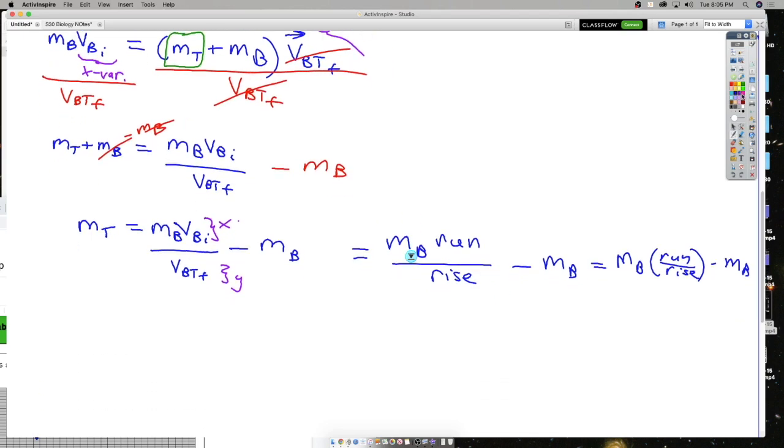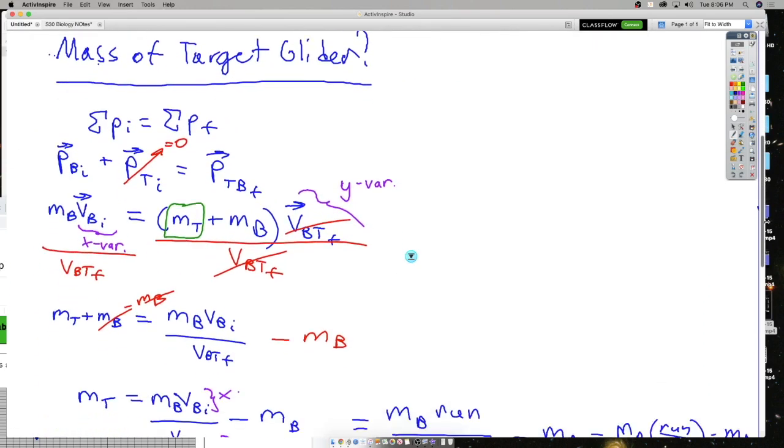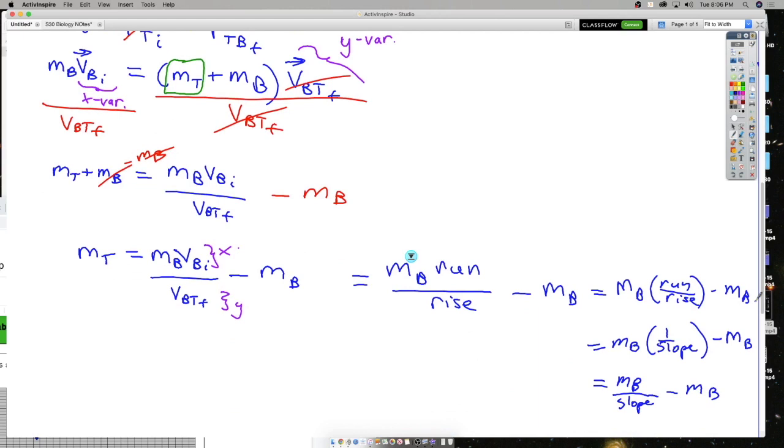So really, we're dividing x by y. That's just the inverse of the slope, okay? And you could pull out m_b as a common factor if you wanted, but you don't need to, okay? So there we go. All we've done is take an equation we know that relates our y variable, our x variable, and our required, right? Play around with it until we have the required all isolated by itself, and then take a look. What are we doing? Are we dividing y by x? Then it's the slope. No, we're dividing x by y.